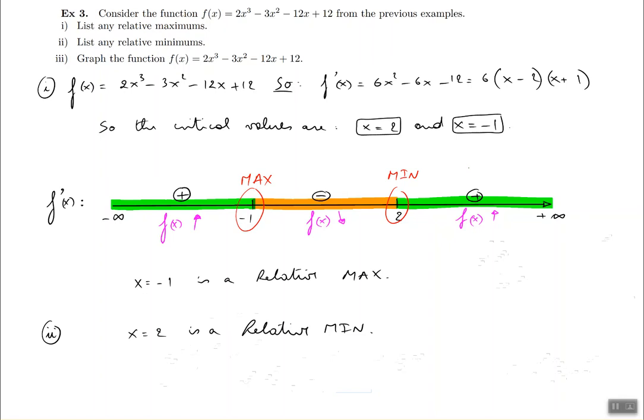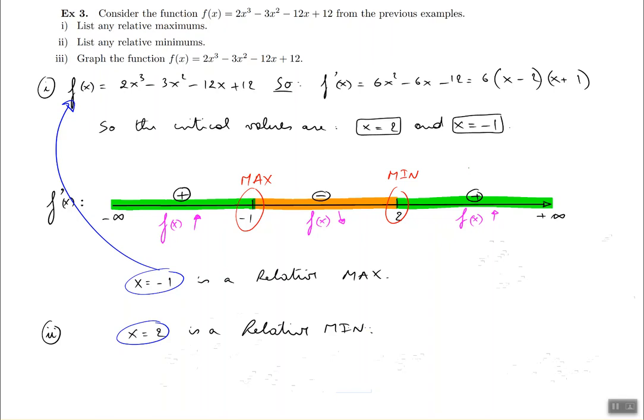Now, oftentimes they will want the y-coordinate of the point. So they are going to ask you for the x and y coordinates. How do you find the y-coordinate of the point? Since x is -1, to find the y, all you do is plug -1 back into the original function. Be careful not to plug it into the derivative. If you did, you would get 0. That's how we got it in the first place. So if you want the y, put the x into the function.